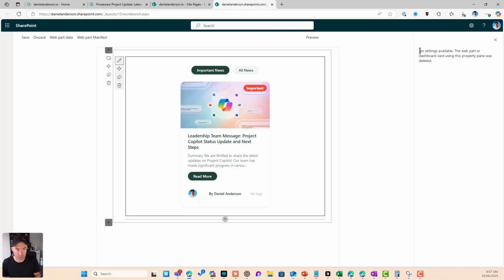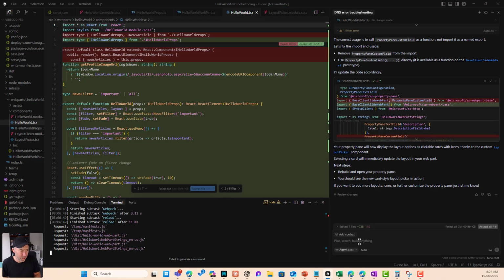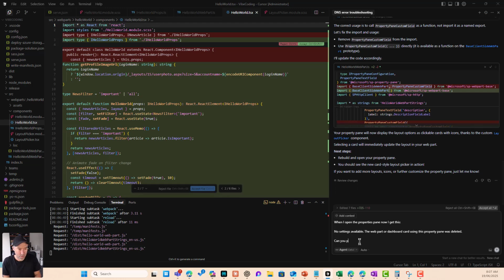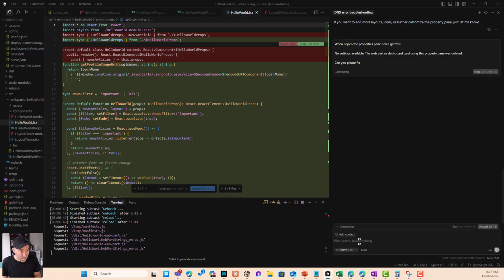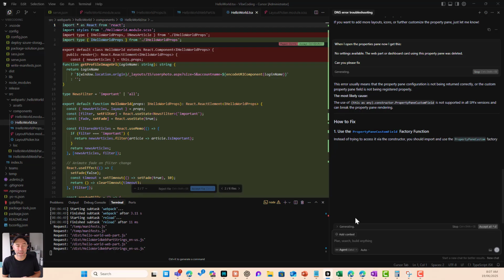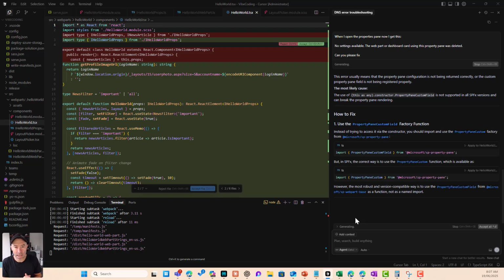All right, so I'm going to grab this and jump back into Cursor and say, when I open the properties pane, now I get this. Can you please fix? And again, what we're doing here is using AI as our partner.